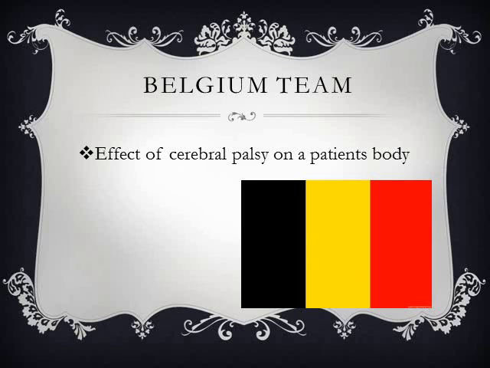We're going to talk about the Belgium team in a second, but models of the human body offer safer and more ethical alternatives than testing on animals or humans. We're going to talk a little bit about the social ethical issues in the next slide, but the first example I want to talk about is a Belgium team who created a computer model to analyze the effect of cerebral palsy on patients' bodies and plan effective treatment. Also, a London team modeled brain aneurysms.